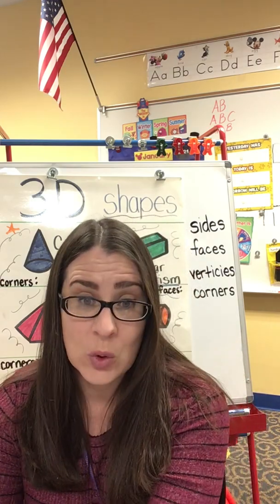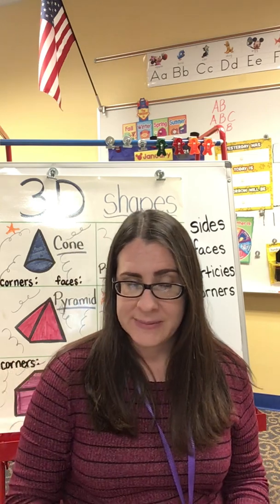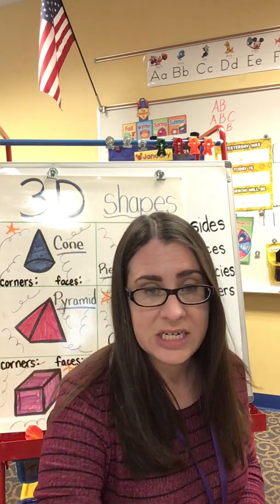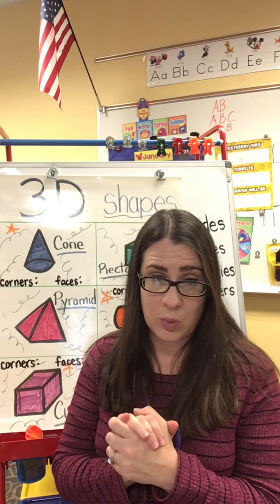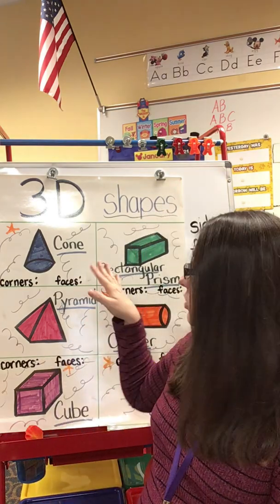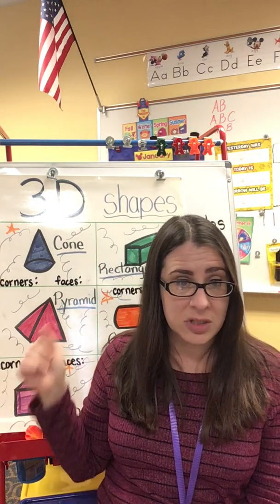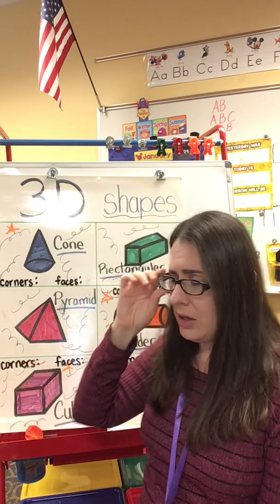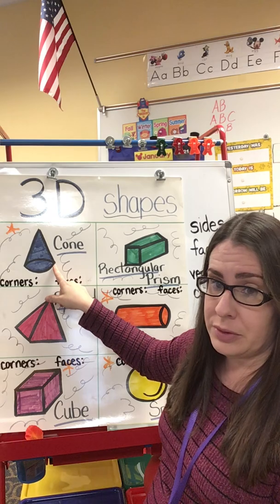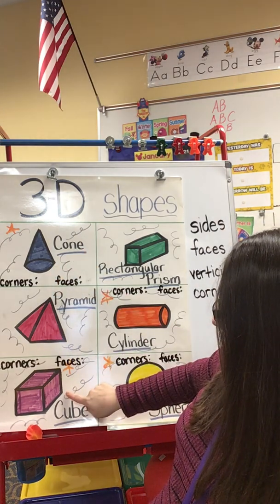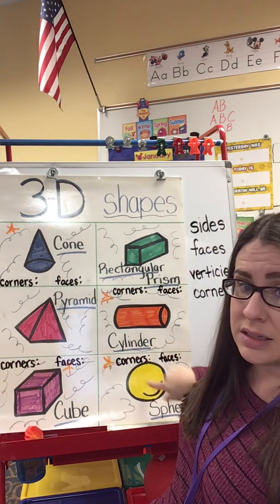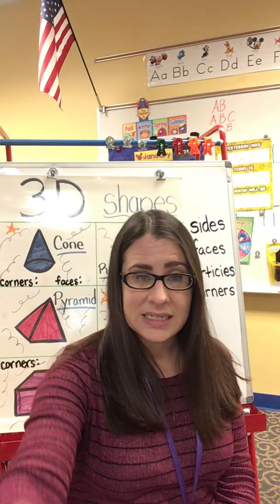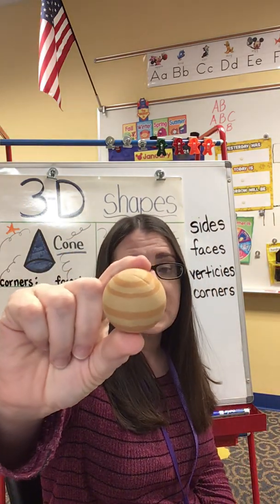So there are 4 different 3D shapes that we are going to learn about, and I'm going to teach you a new one every day this week. If you look behind me, you can see I've got 6 on my poster. We're only going to talk about 4 of them. The other 2 you guys will learn in 1st grade, okay? We're going to talk about a cone, a cube, a cylinder, and a sphere. And today is the day we talk about the sphere.